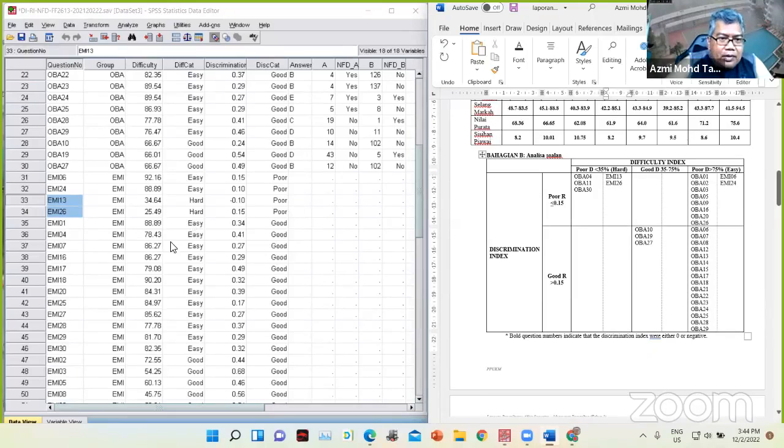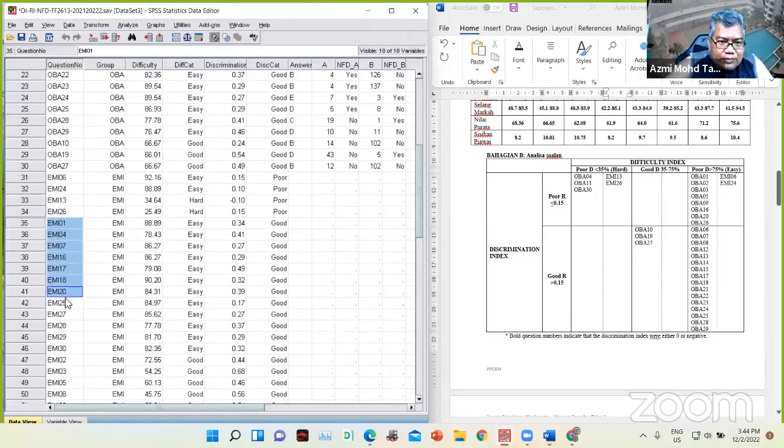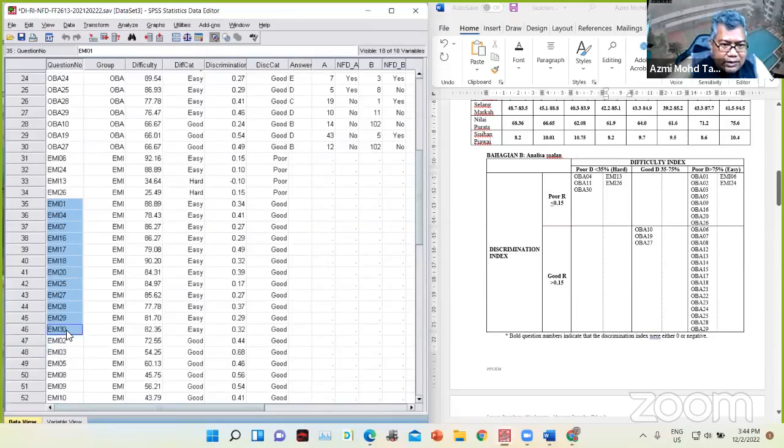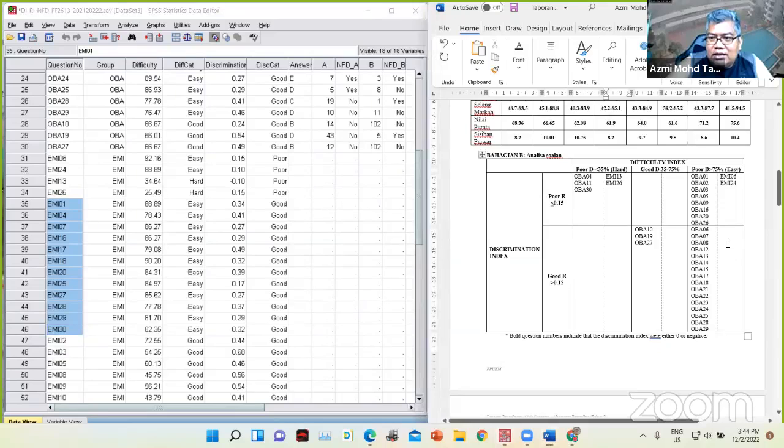Okay. Easy and good. Easy and good, there's a lot, all the way down till here. Copy. So you have to go look for easy and good.